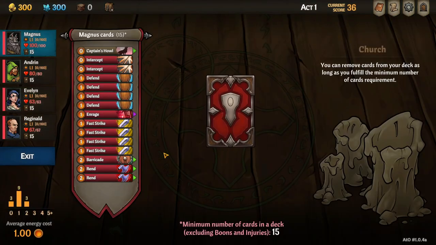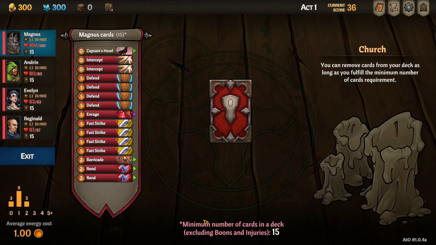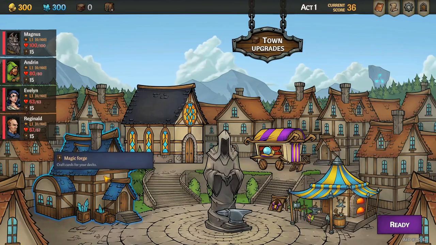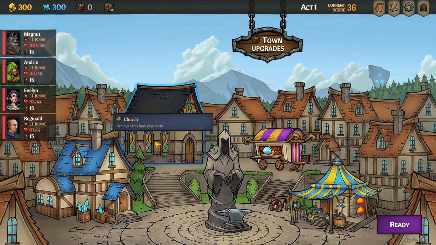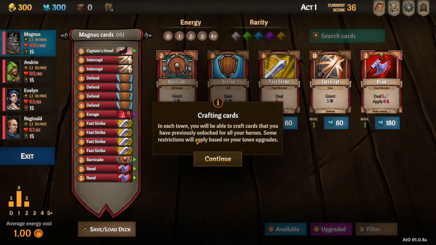We've got a church. We can remove cards from our deck. Interesting. That'll be very handy. I wonder if that costs anything. Not going to do it now because we have such a basic deck, but that will become handy later on for sure. Craft new cards for our deck. Again, I'm sure we might have some stuff we could craft. Let's see. In each town, you will be able to craft cards that you have previously unlocked. Oh, okay. So we need to actually unlock, like see the cards or whatever. Some restrictions will apply based on your town upgrades.